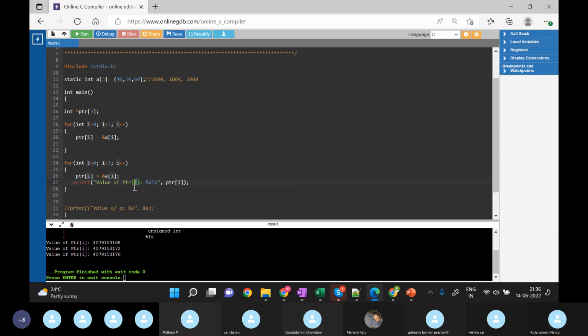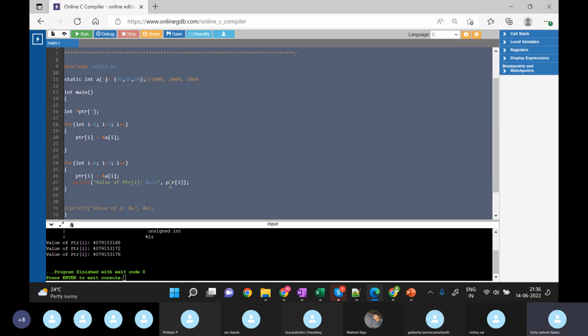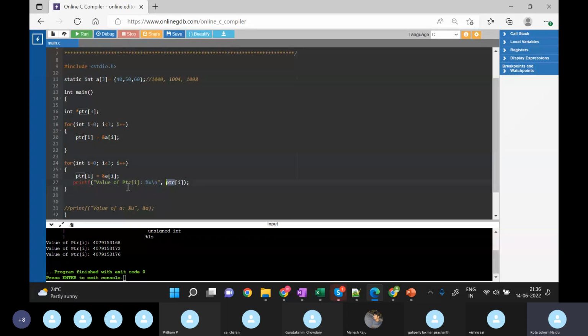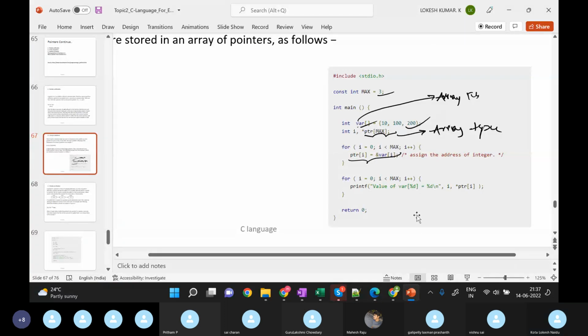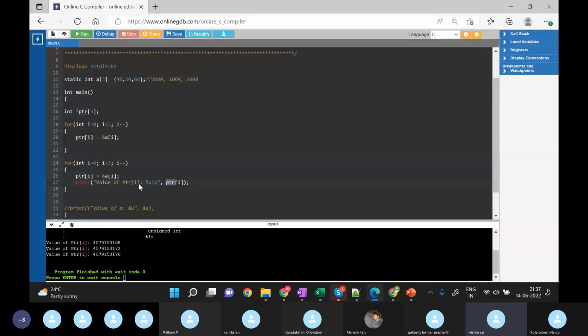Any idea? Now I'm trying to print the address only. That's fine for me. I'm not worrying about what value it is storing. I just wanted to print pointer of 0, pointer of 1, pointer of 2. You need to print the i value also. I wanted that i value also. So if i is 0, the pointer of that should come.